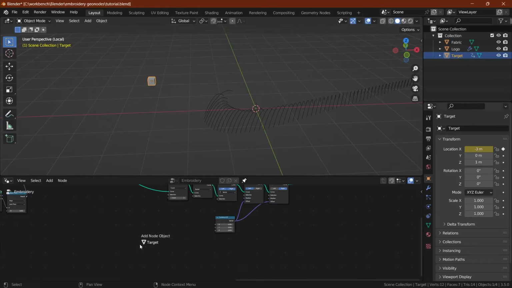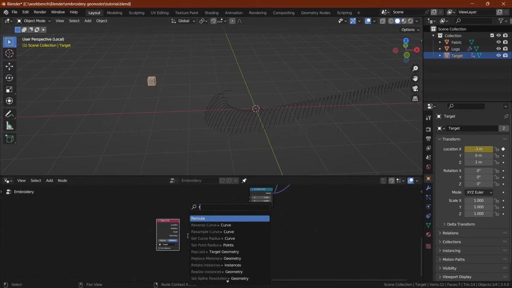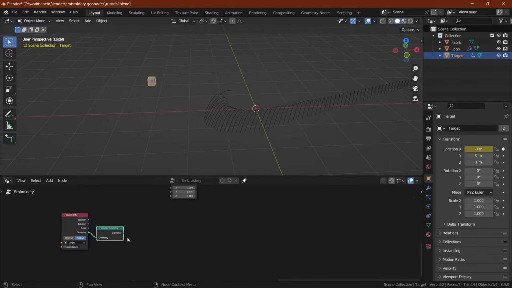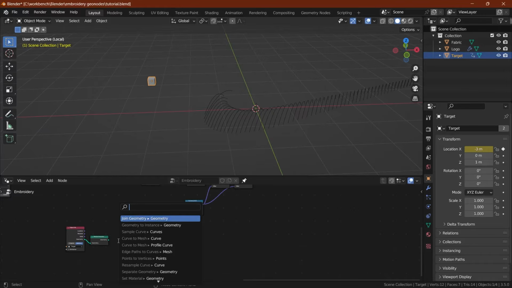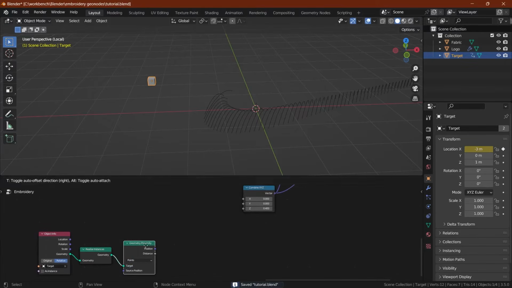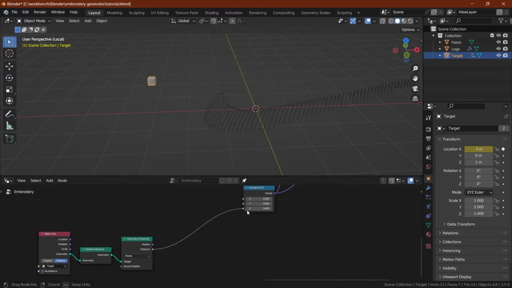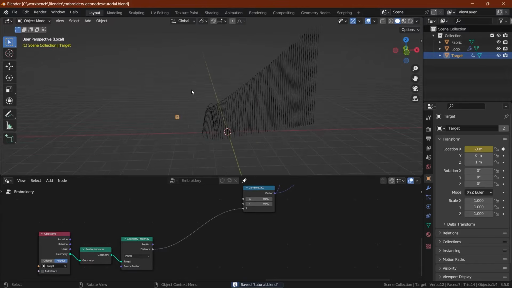Bring in this target mesh into the node editor. Make it relative. Make sure to realize instance. We'll use the proximity node here to get its relative position and also the distance value. Let's plug the distance into the z value. We clearly need to use a map range node to control the value.